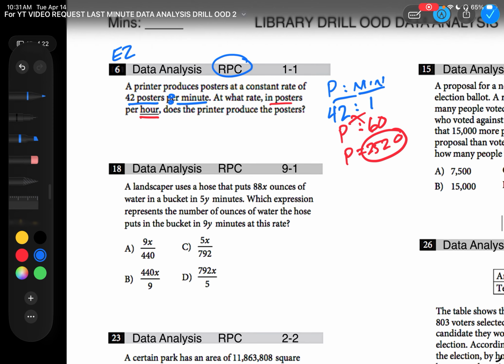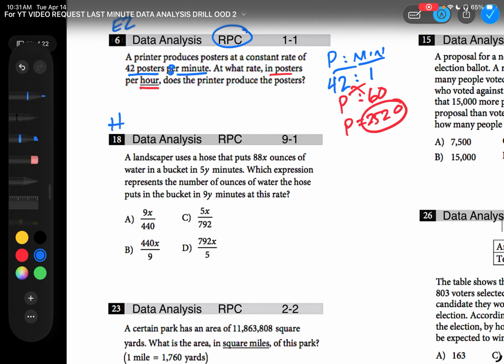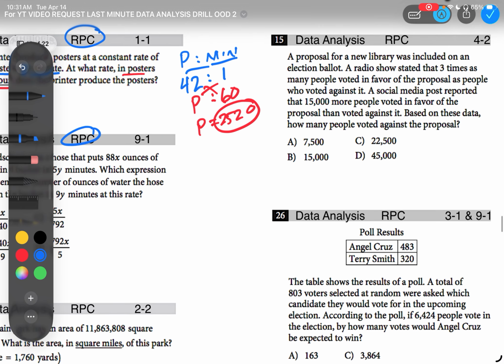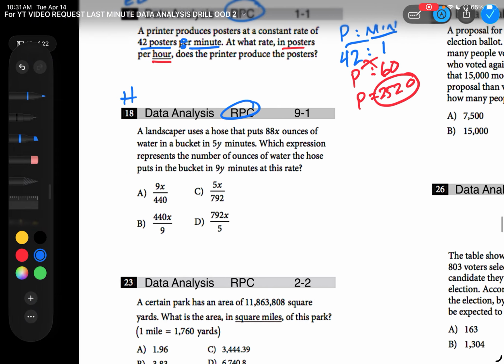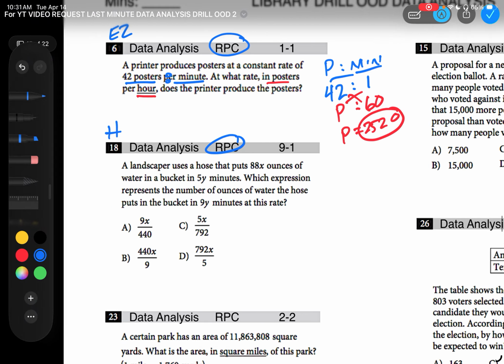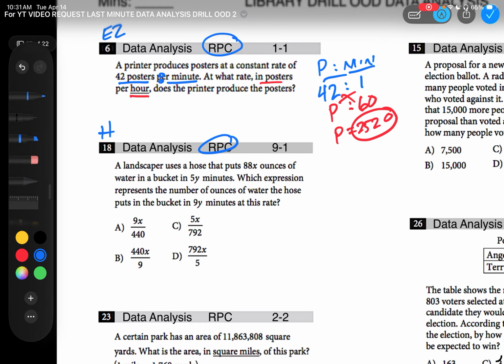Now, this one, question number 18, this is considered a hard question because most students answer this question incorrectly. But it's still testing ratios, proportions, and conversions. They're not that hard. Look at the answer choices. They're not asking you to come up with an answer, like question number 15 here, 7,500, 1,500, 22,500. This one is simply giving you formulas. So now we know all we have to do is translate from the English that they're giving us in a question to one of those answers. So let's carefully do it.